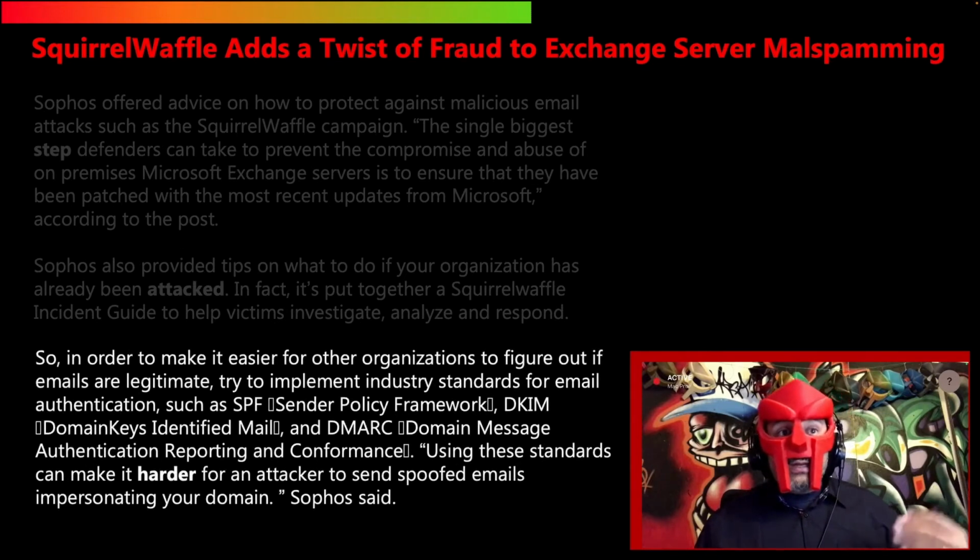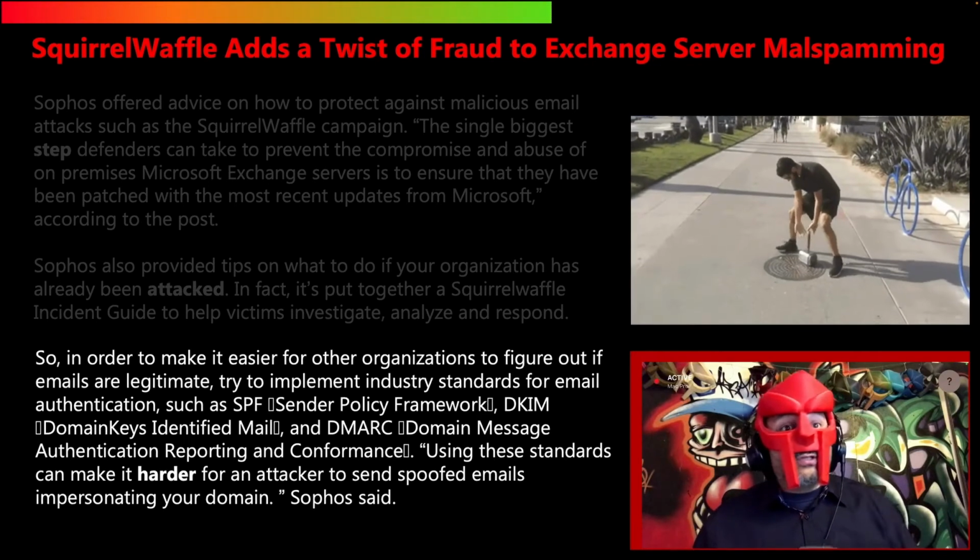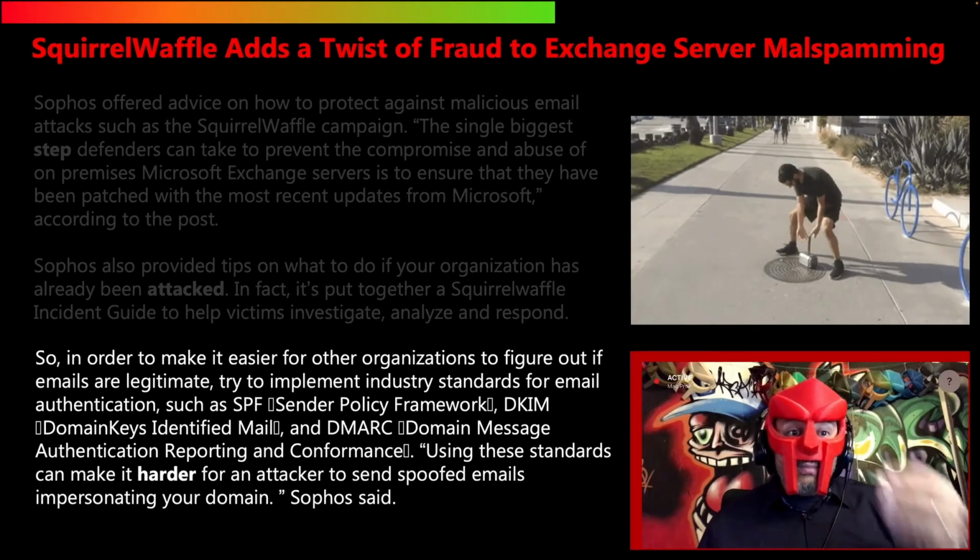So, in order to make it easier for other organizations to figure out if emails are legitimate, you definitely want to try to implement industry standards for email authentication, such as SPF records, DKIM, and DMARC. Using these standards can make it harder for an attacker to send spoofed emails impersonating your domain.